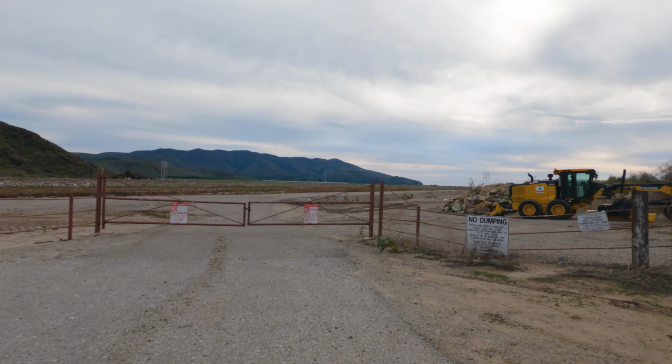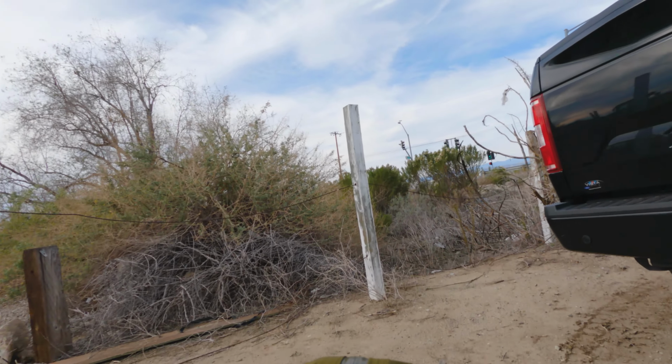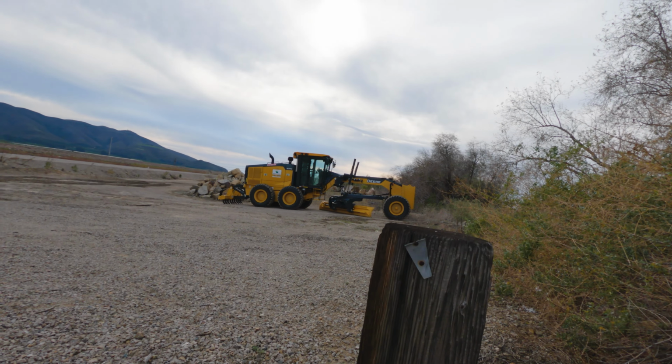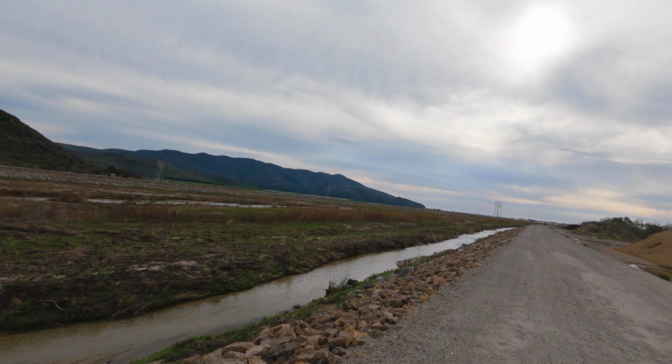This is the start of Calleguas Creek. And this is a bike path up by Old Town Camarillo. The previous county supervisor wanted to turn this into a bike path. We shall see if the next county supervisor wants to do the same. I will be advocating that they do. Right now it's actually different because there's running water. That's new. There's actually been weather recently.